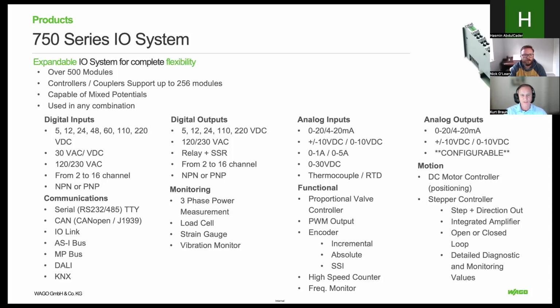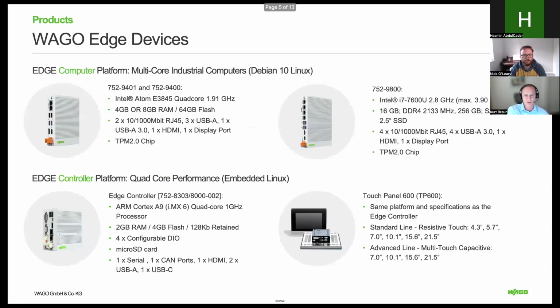And then on the next slide, you can see we also have a whole line of industrial computers and industrial controllers. These would be used typically in conjunction with remote I/O. So you can use a 750 series with like a Modbus coupler, for example, and run your Node-RED on like an industrial computer. And that just gives you a lot more options, more flexibility, to have a full Linux operating system to work with if you need to install databases, or you need a large memory footprint. These devices are better suited for that.